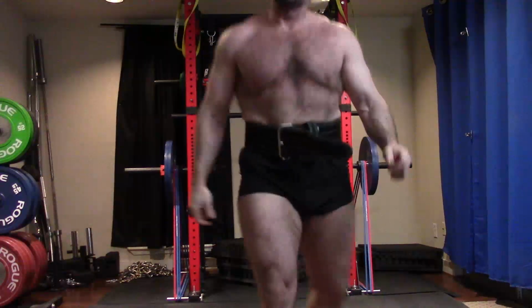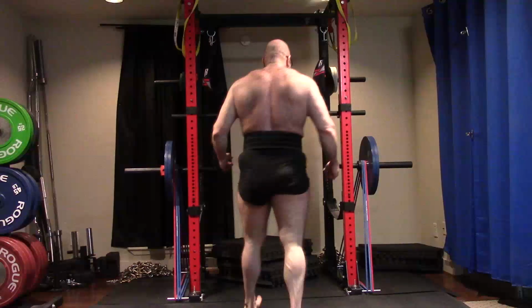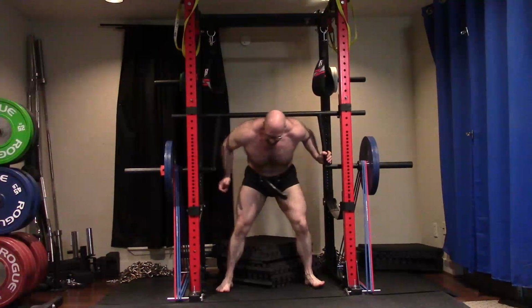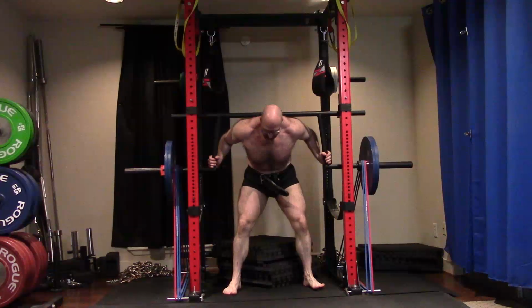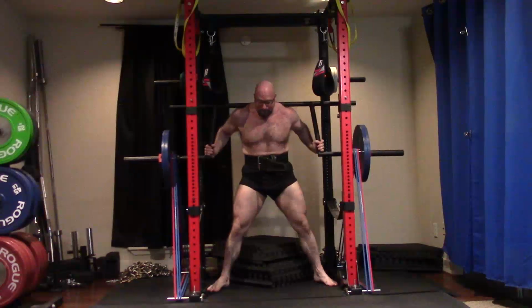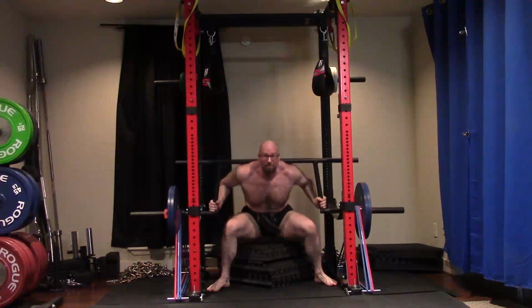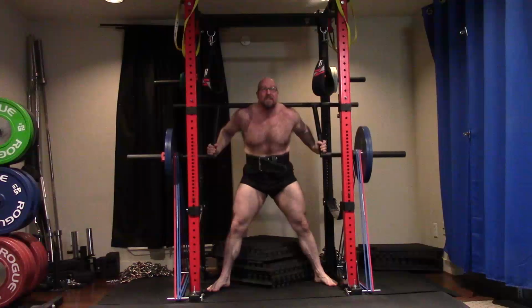And again, I haven't tested the new safety squat bar. I might have considered using that one today because I know I need the upper back. You know, I've got multiple barbells that I can do these with that I've now tested. I know how to hook up bands. I have my band tension sorted. But it was 12 doubles today. And so what we're going to do, we're going to keep them at 12 doubles. It's going to be 24 total reps.